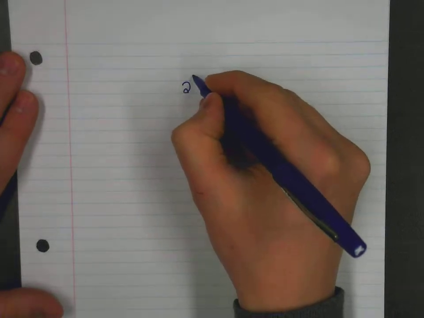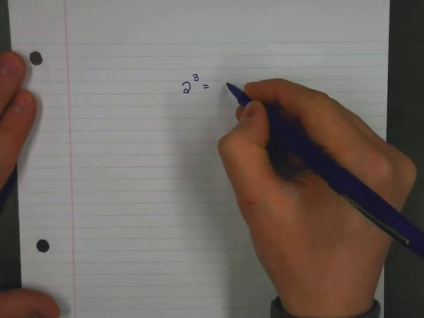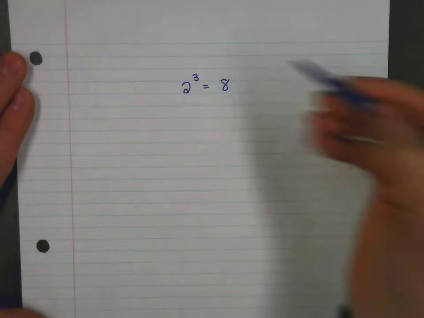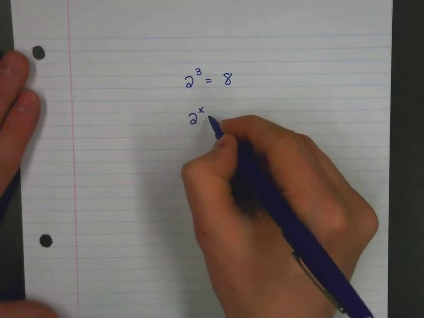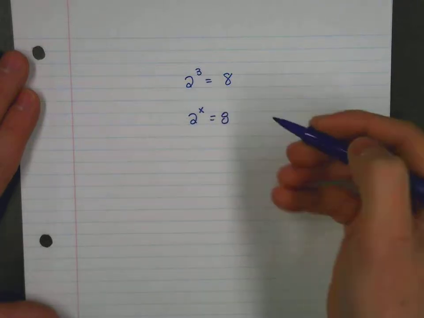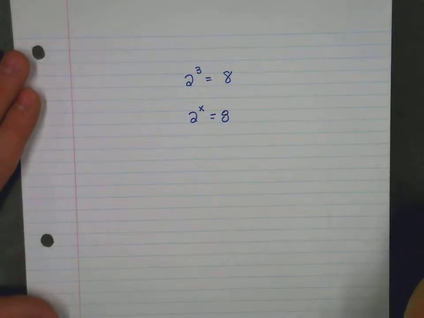So many of us could ask, 2 to the 3 is what? And you could say 2 times 2 times 2 gets you to 8. But when we start to work backwards and say 2 to the power of what is 8, thinking about powers as your input or your question is a little bit more challenging.